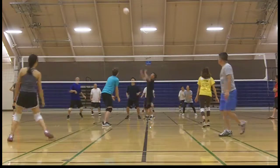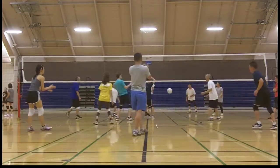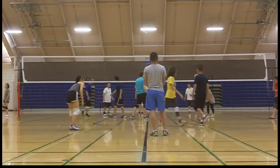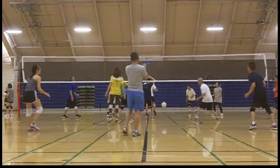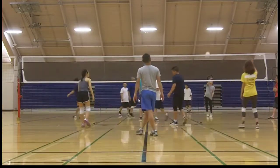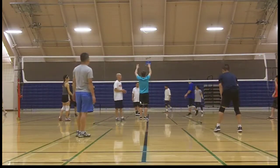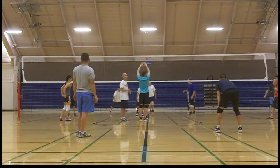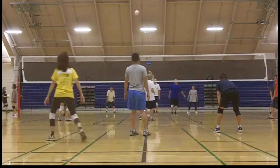There we go. Good save by the setter. Our transitions. What goes on the other side of the net, but that ball doesn't come up? It's the same play as the previous one. He's tipped over the middle twice now. And I would just keep on doing it until the other team picks it up, because they're not making that adjustment.